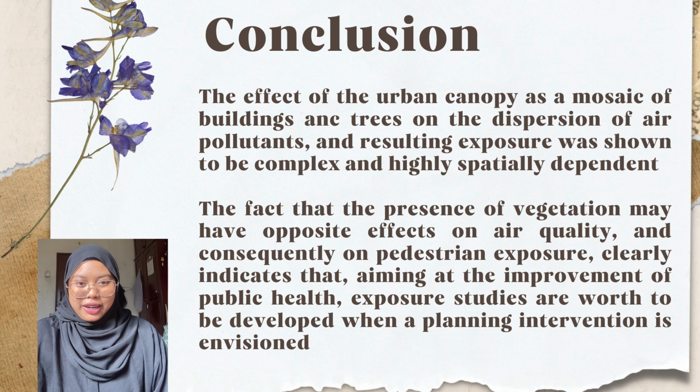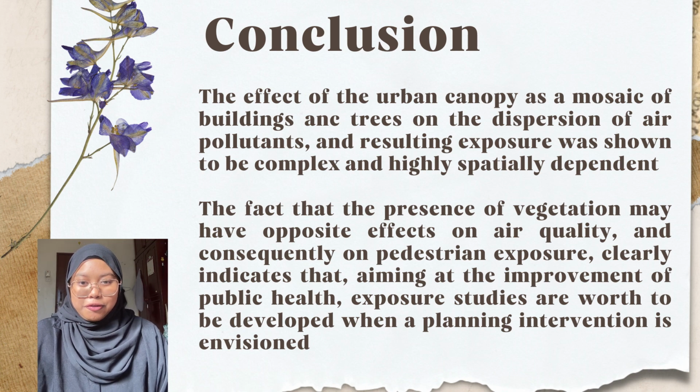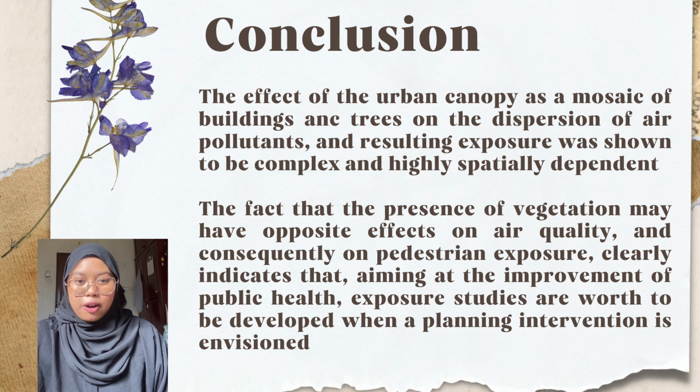Lastly, our conclusion. The effect of the urban canopy as a mosaic of buildings and trees on the dispersion of air pollutants and resulting exposure was shown to be complex and highly spatially dependent. The fact that the presence of vegetation may have opposite effects on air quality, and consequently on pedestrian exposure, clearly indicates that, aiming at the improvement of public health, exposure studies are worth developing when a planning intervention is envisioned.